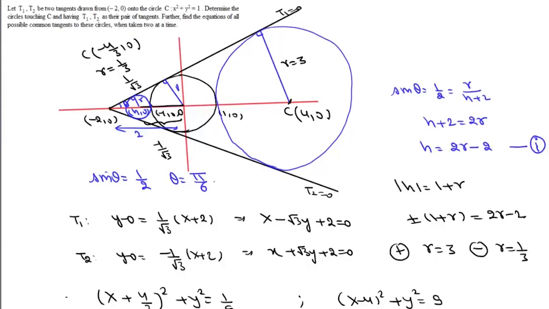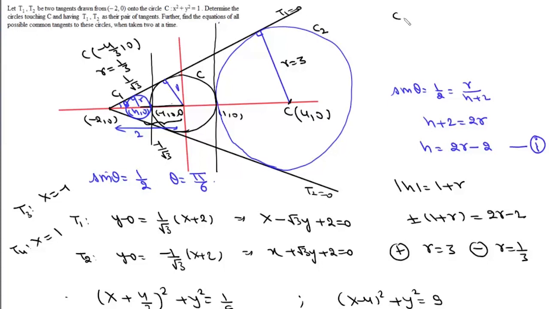Now we have to find equation of all common tangents. Now in between these two circles we have these two lines, and then we'll also have this common tangent. So equation of this common tangent will be, say, T3, and will be given by x equal to -1, and here also we'll have this common tangent, which is, say, T4, and will be x equal to 1. So that's your circle C. This is suppose C1, and this is your C2.